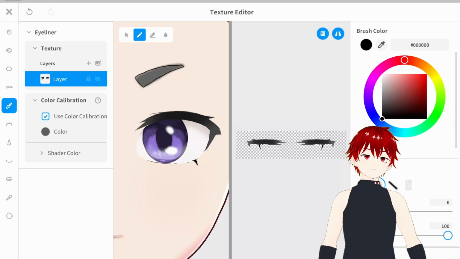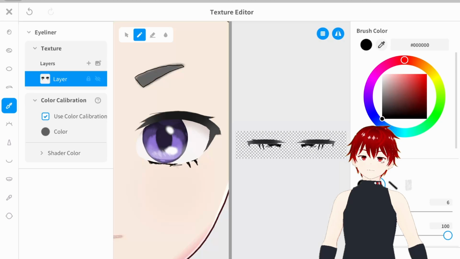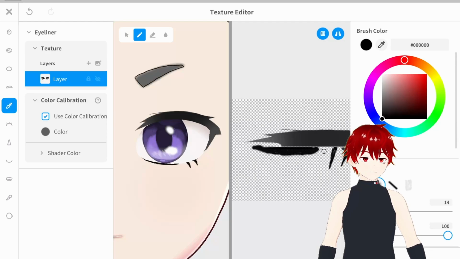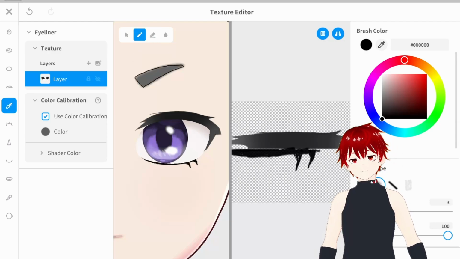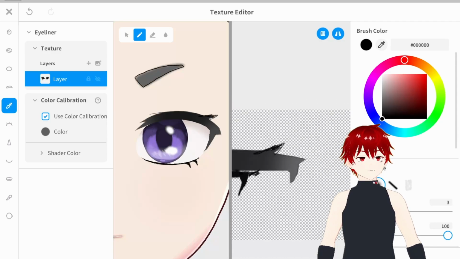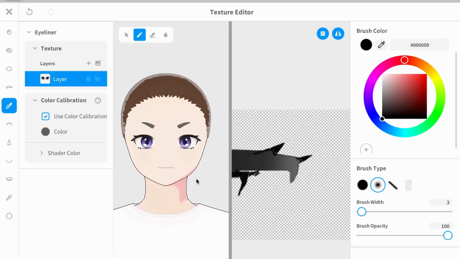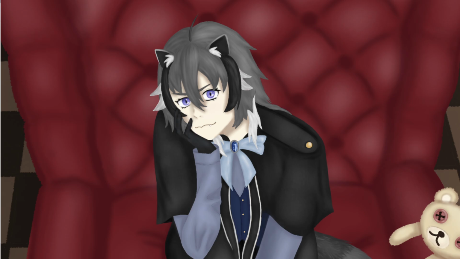You can also draw the eyeliner yourself, which gives the character a lot of uniqueness immediately. Like, you'll see, once I drew the eyeliner, he will look a lot more like himself. It's a bit tricky sometimes, because the patterns aren't always self-explanatory, so whenever I don't know where in the pattern I am, I just draw it on the character, and then see where the line appears on the pattern, and then adjust it from there. You can also choose the color here, so if you want red eyeliner, like I do, that's where you do it. And boom, now he looks a lot more like the character on the drawing, doesn't he?